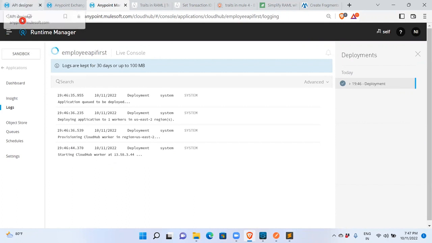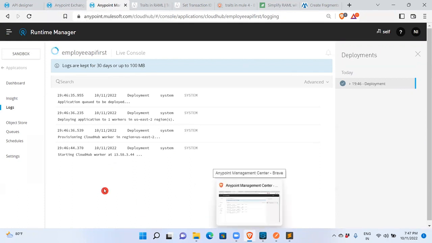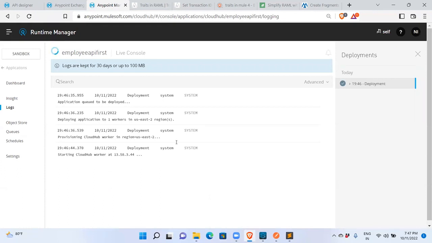So Design Center is completed, Exchange is completed. The third one is the deployment. So three things were completed. Now we need to apply the policies, where we can apply the policies and everything we are going to see today. And we are going to see the hybrid deployment once again. Maybe you remember, I don't know. So once again, I'm showing you, hybrid deployment model is nothing but your server is available inside of your local machine and the controlling part is available inside of the Anypoint Platform. Okay, I will show that one also.